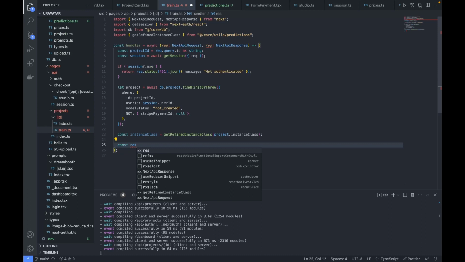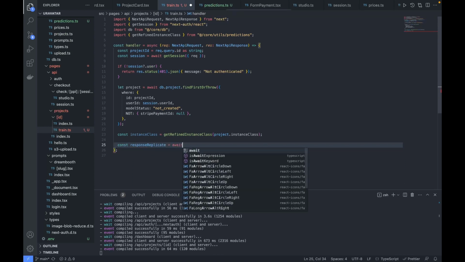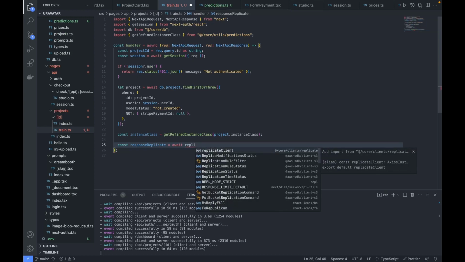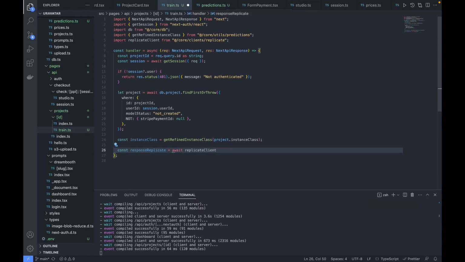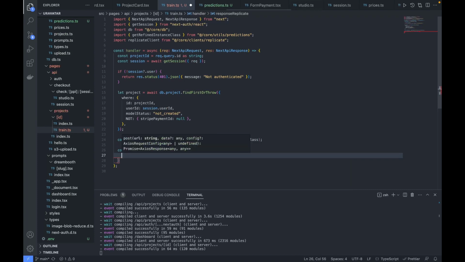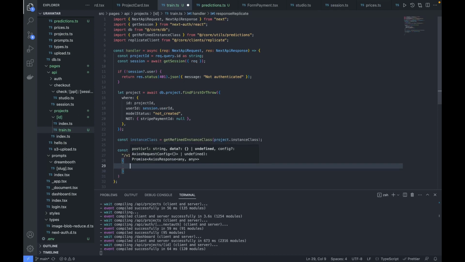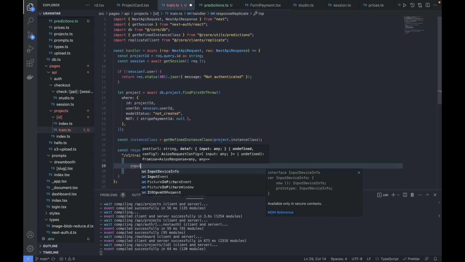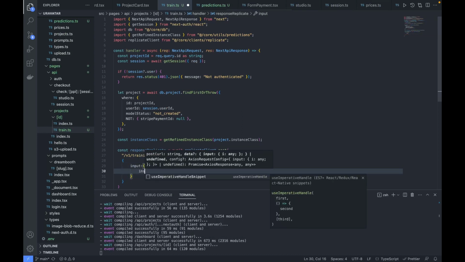Here the endpoint is v1/trainings, and for this the input params we'll be passing is the instance prompt.